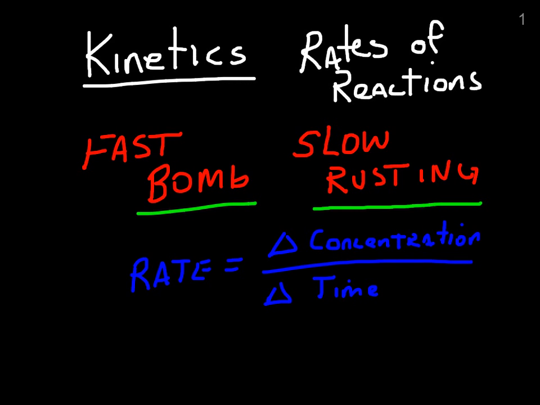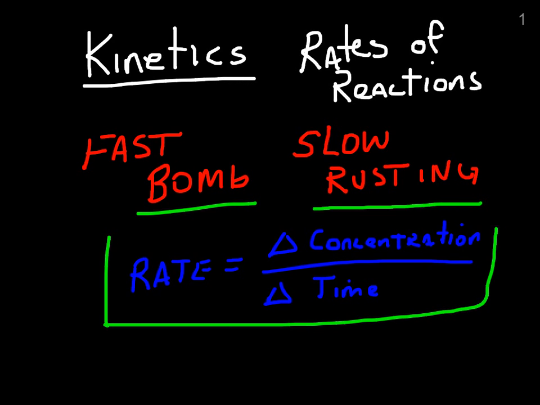Now, to really handle this properly, you're changing two variables at once, and that's the whole idea of calculus. And we would need calculus to solve these mathematically, but we're not going to really worry about that very much. We're going to kind of stay on the conceptual side of rates of reactions. So, all right. There's a diagram that's really important in chemistry, and it looks like this.